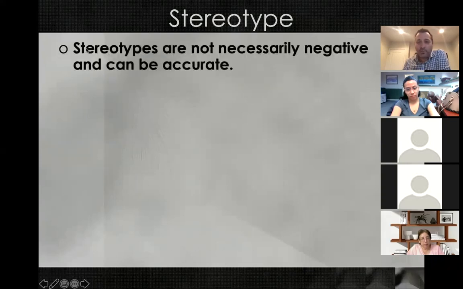Okay, so as we can see, there are certainly a lot of negative stereotypes that exist. You could argue that the majority of stereotypes tend to be negative, but they're not always negative, right? We saw that with firemen, for instance. There are a lot of positive stereotypes that we might hold about people as well, whether it's they're brave or they're hot or they're whatever, right? So the problem with stereotypes isn't that they're necessarily negative, because they can be positive.